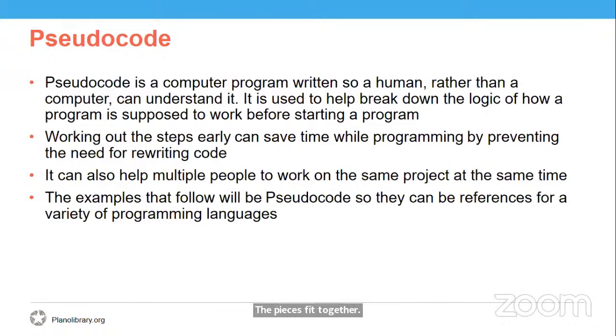Then the pseudocode can be converted into whatever programming languages the programmer wants. Examples in this presentation will be in pseudocode to make it an easy reference, regardless of what programming language you want to work with, though. Because all of the following examples are actually pseudocode, they're not going to be following the syntax or grammar rules of any specific language. So that'll be something to pay attention to if you decide to convert it into an actual program. But they will use the same logics and steps.